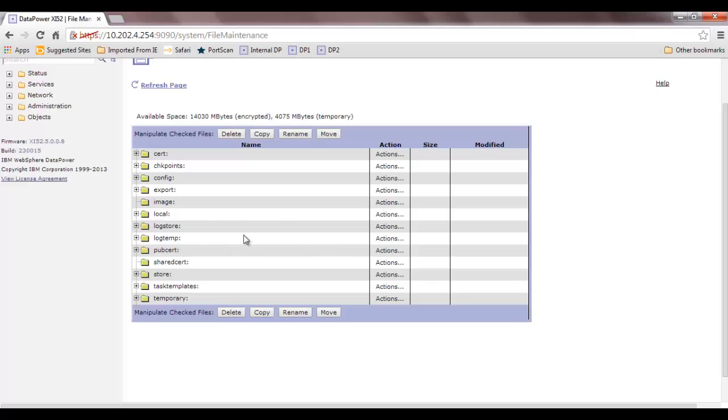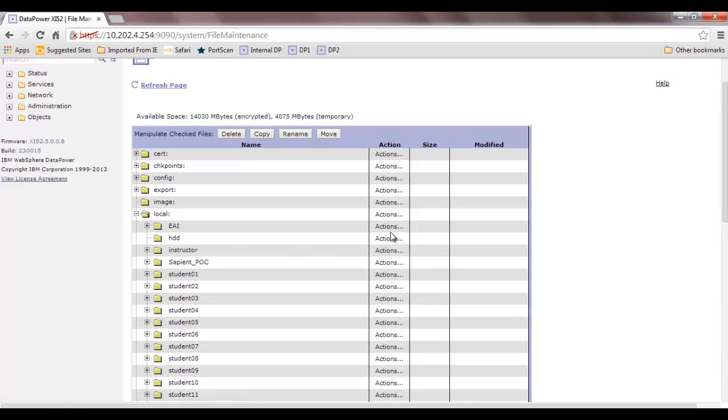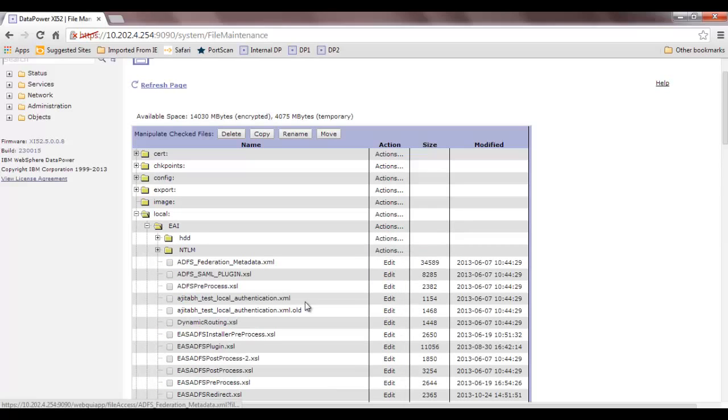But if you go to the local directory, you can create a subdirectory here, but you cannot delete this directory because it is a top level directory. If you go inside that local directory, you cannot delete this directory either. If you go further inside, I think these are all system created directories, so we cannot delete them either.